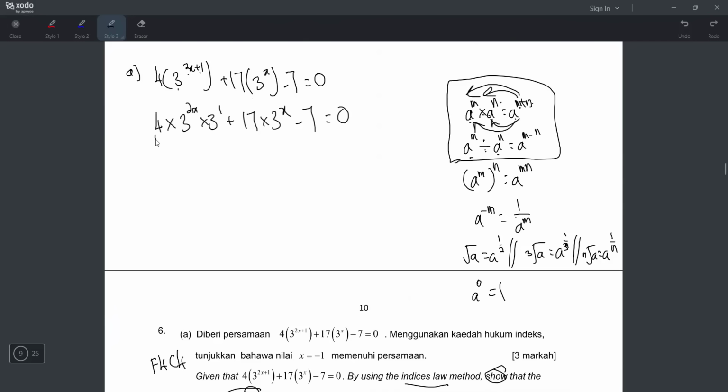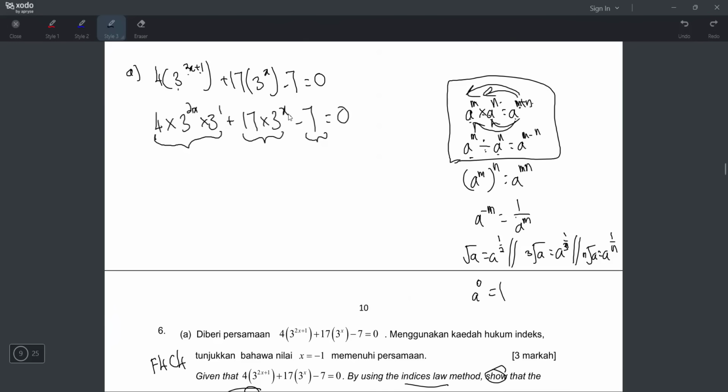Okay, this one is the first rumah, this one is the second rumah, this one is the third rumah. And I always tell my students the plus minus sign is like the dinding. It's like a wall that separates the rumah. The times and divide, that one is not the wall that separates the rumah. So this one you count as one single term. And then ada 2 rumah, 3 rumah.